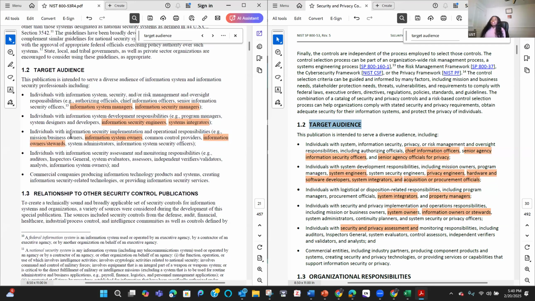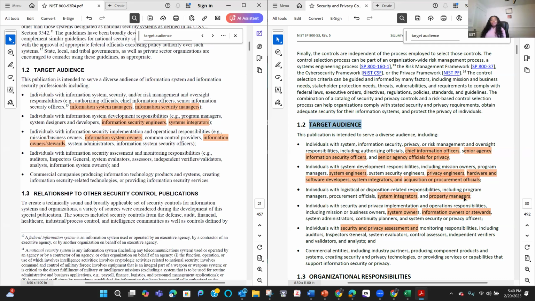And then Rev 4 said individuals with information security implementation and operation responsibility: mission business owners, information system owners, common control providers, information owners and stewards, system administrators, information system security officers, and then individuals with logistics or disposal related responsibility, including program managers, procurement officers, security integrators, as well as property managers.